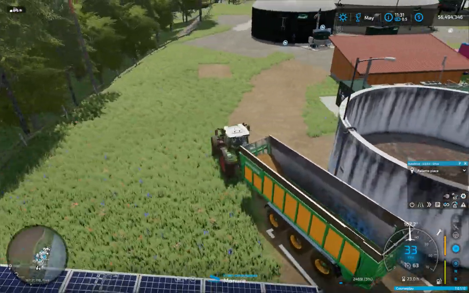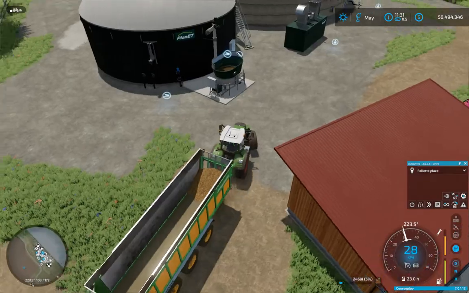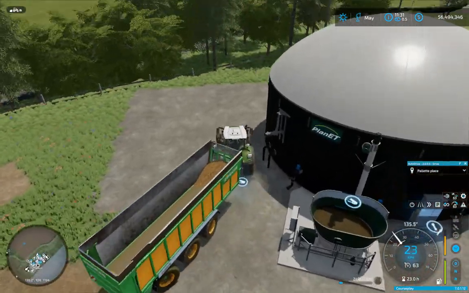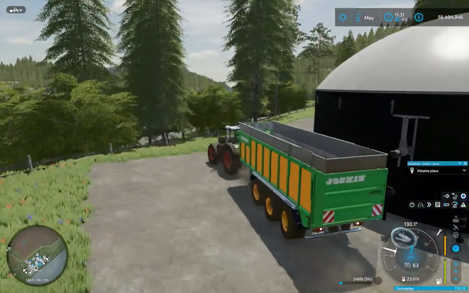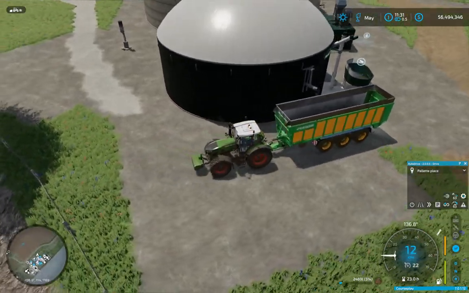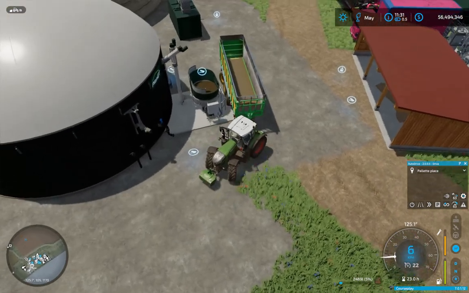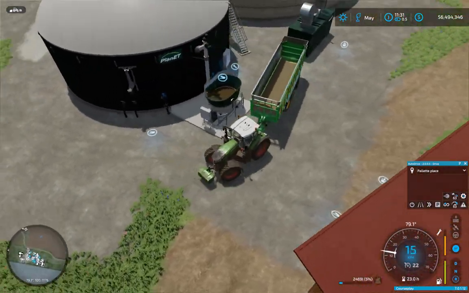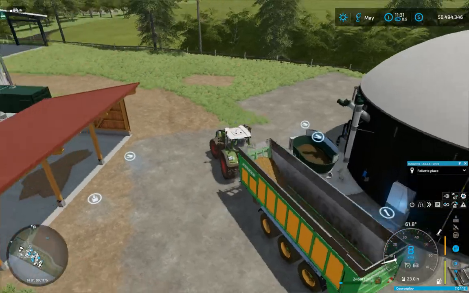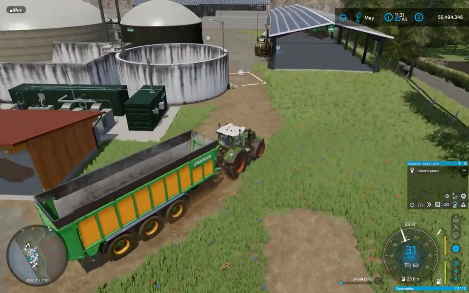This is supposed to make me the most money on this map, I think, is this digester, this sort of digest separator thing. No, it's not. That's just for the slurry. Okay. Yeah, okay. Anything else is going to have to be tipped in. So maybe just keep that for the slurry then.